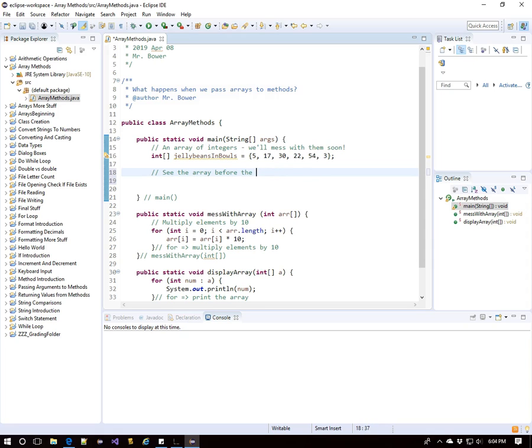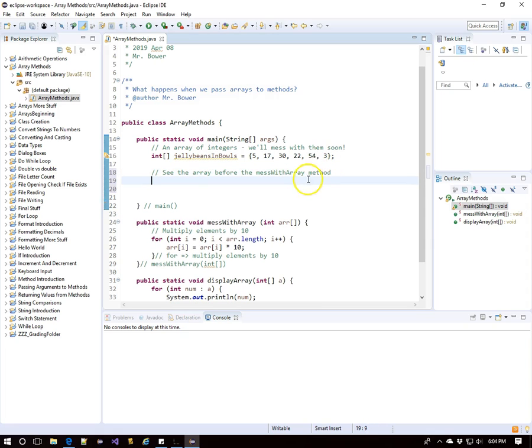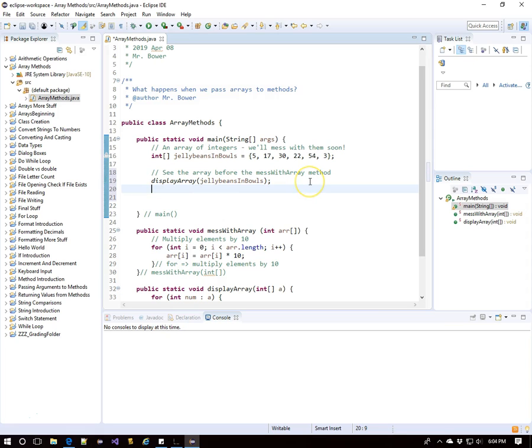Mine is an array of jelly beans in bowls. And we'll take a look before we activate our other method. So I'll simply call the displayArray method and send it my array of jelly beans in bowls. And it should display all the elements in the array of jelly beans in bowls.